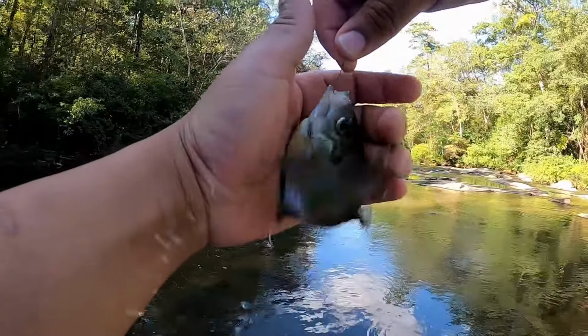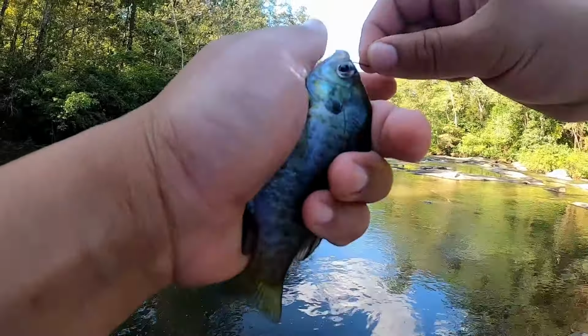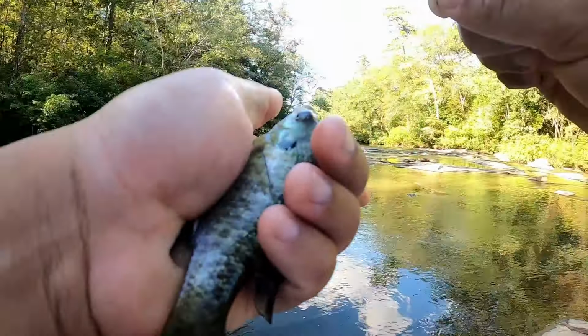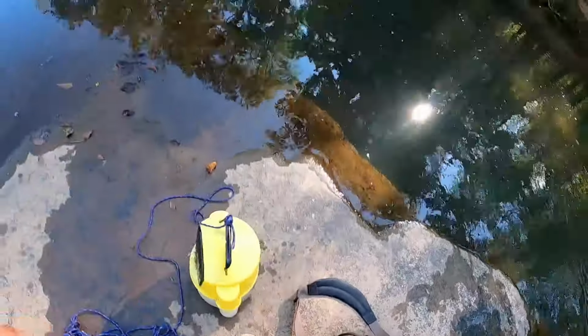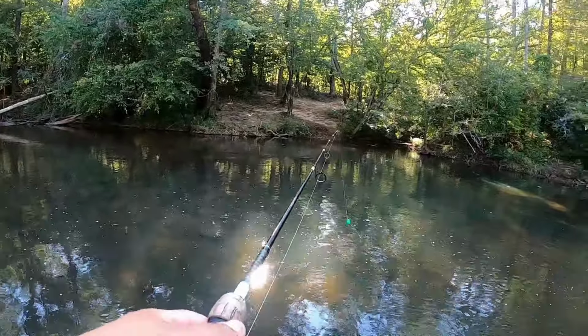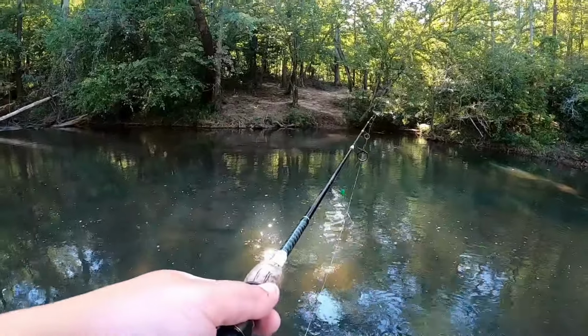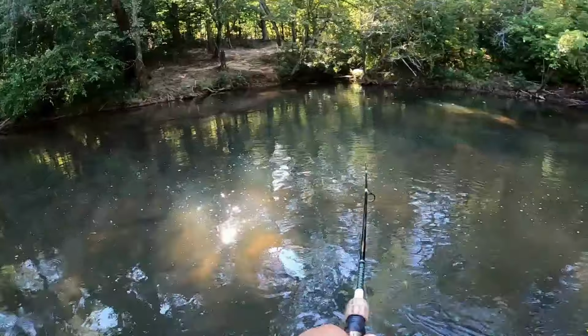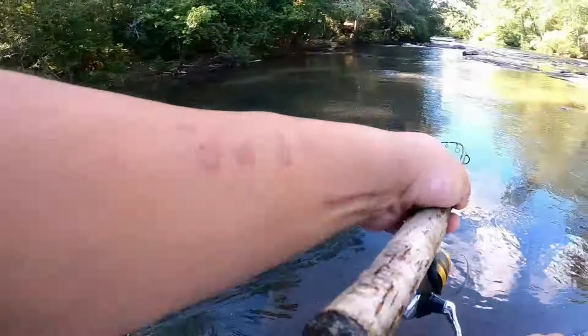He took it off the surface. I don't know if you guys saw that, but he took it off the surface. The cricket sometimes will sit on the surface. Good bait. At this rate, we're gonna run out of bait really quick. We only got 3 fish. They keep taking my bait, but it's, like I said, I'm using that big hook. I'm gonna be ready this time. Here we go.